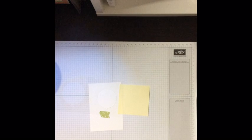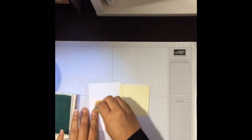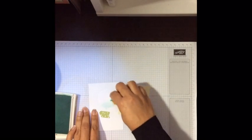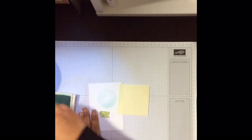Hold it down with some sticky stuff. If you use washi tape, make sure you take some of that stickiness out before you stick it on your page so it doesn't tear your paper when you try to lift it up. And then we're going to use some Coastal Cabana ink and start sponging. I like to start on one side that I want a little bit darker, so I'll sponge that side and then go lighter.